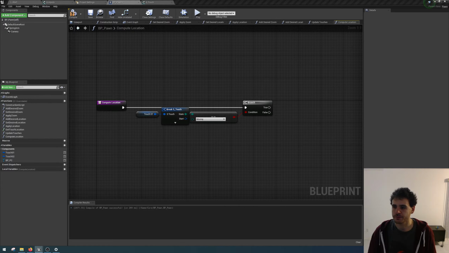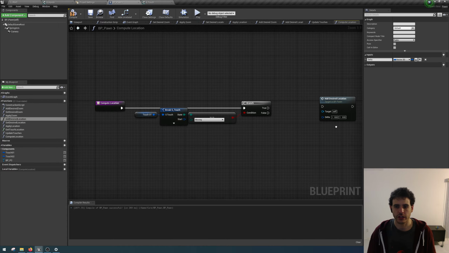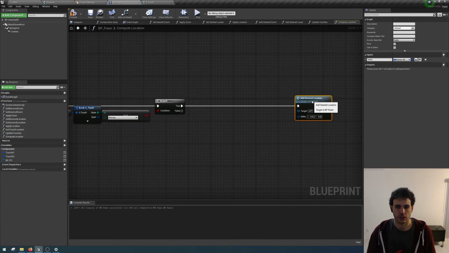Okay, so if it's moving, we're gonna add to desired location the values of the mouse or touch.